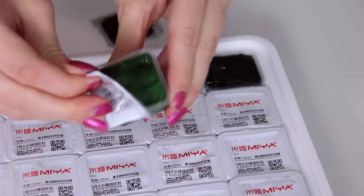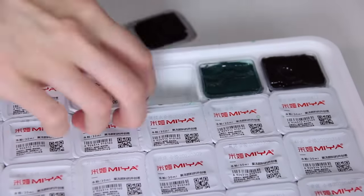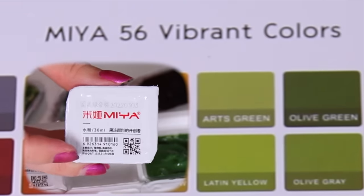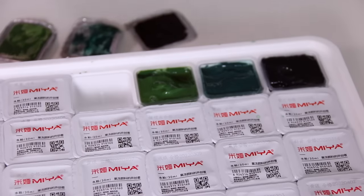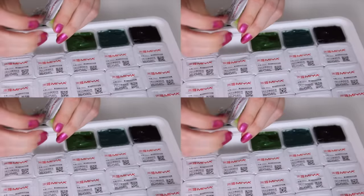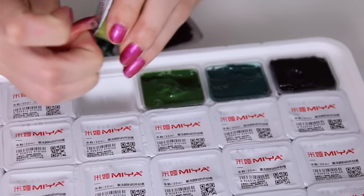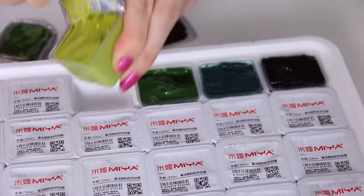There, that one was super easy. The trick is you have to take it out before. Okay, there we go. This one is called Arts Green. Another one that's hard to open. I can't even grip it. Figuring out which corner to open was a mystery. Sometimes I had to try all four of them before I would find the one that peeled off more easily than the others. Wait, there it is. I found the corner.